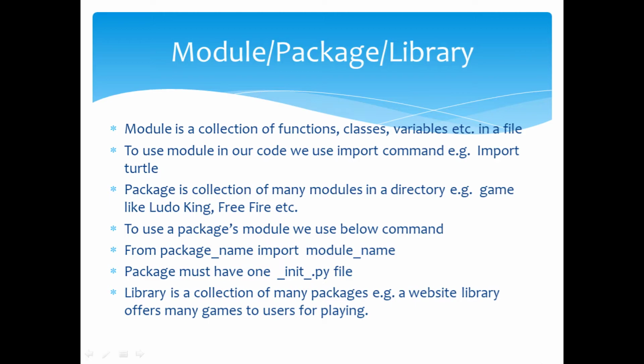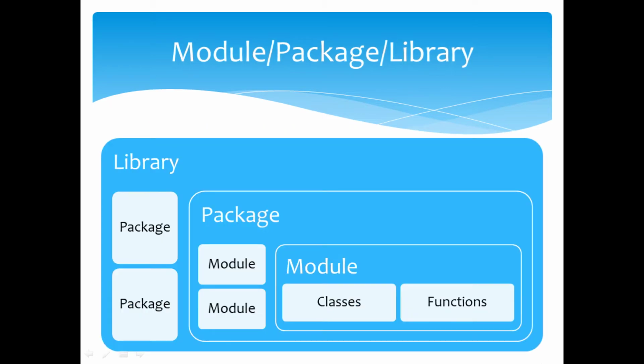Library is a collection of many packages. Example, a website library offers many games to users for playing. Now I will show you a diagram of module, package and library. See, library is this, and a library contains packages, and packages consist of modules, and modules consist of classes and functions.